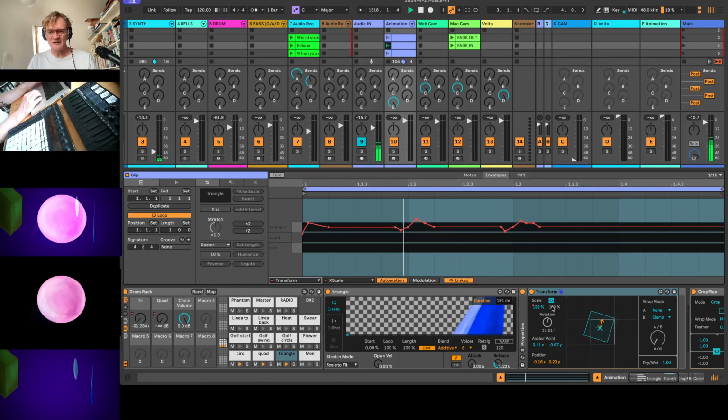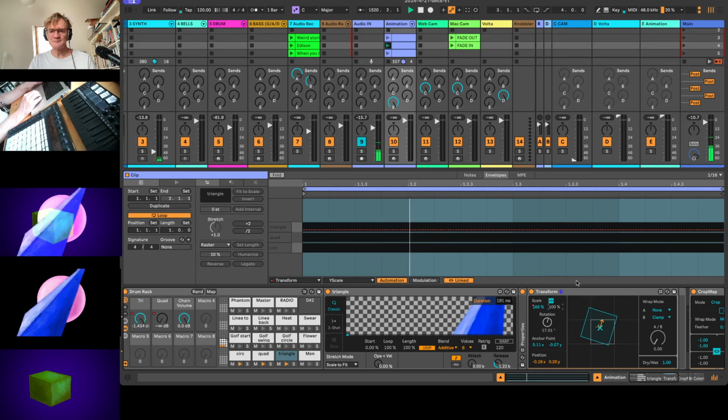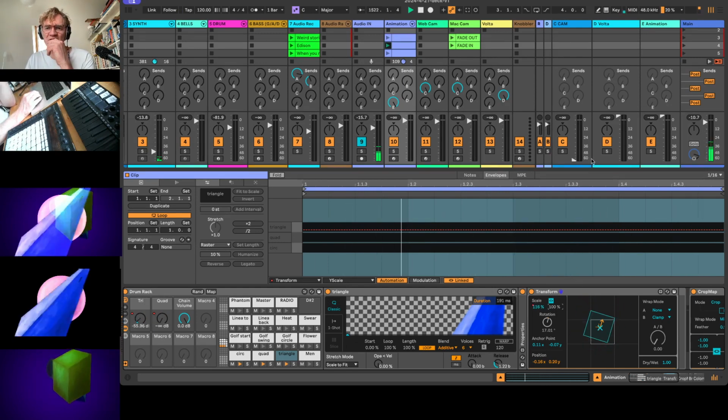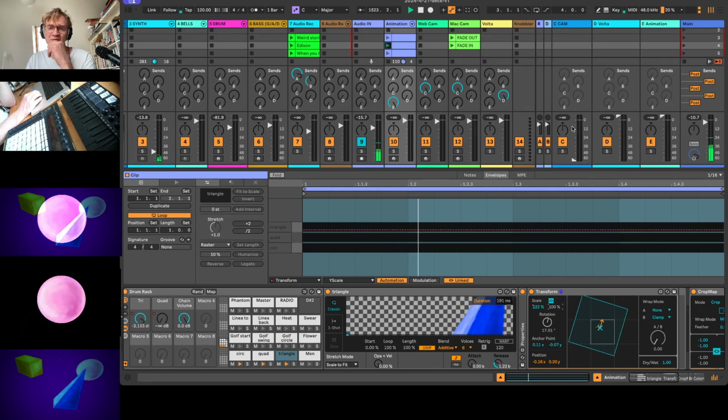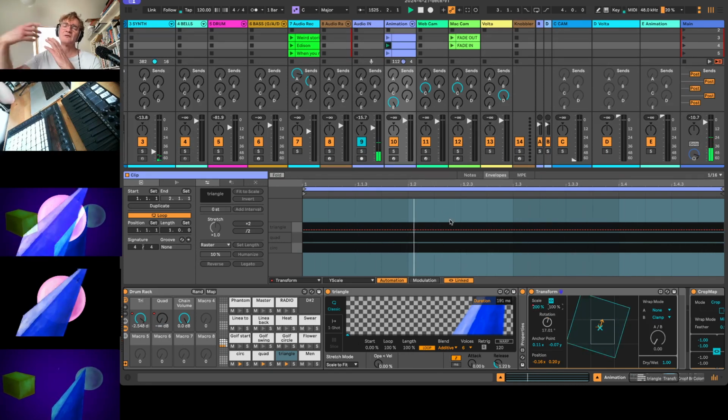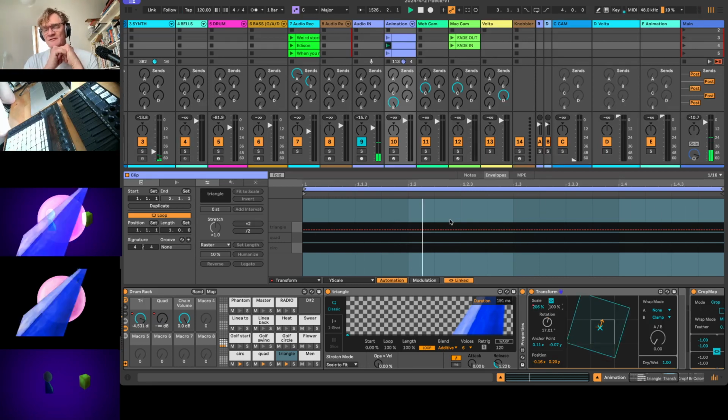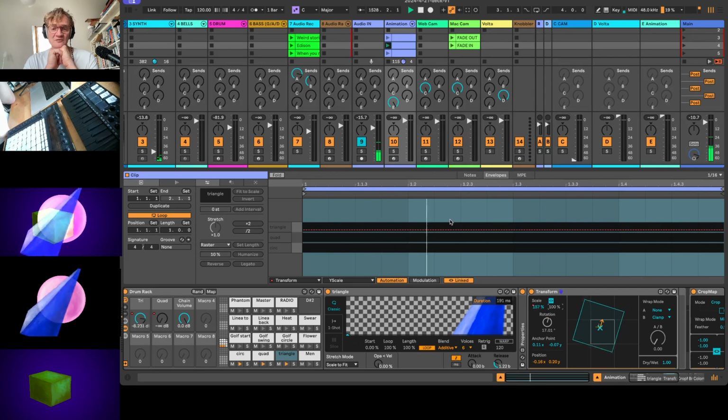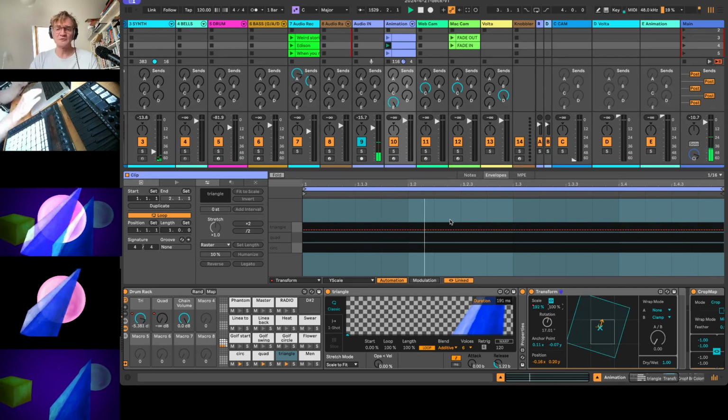But there are possibilities. For example, you can go here and, I think, choose modulation show automation. Then you will dive directly into the spot where the automation is, and this one can be very helpful.